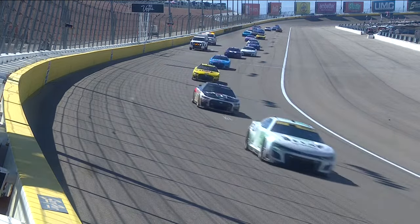Under three laps to go, coming up on two as we see Hamlin now working his way past Keselowski. That is for the fourth spot. Yeah, Denny's gotten by the 24, now trying to get out of the six as well. These are great spots to be obtained for this 11 team, to be able to close out the end of this stage. Hamlin clears the six.